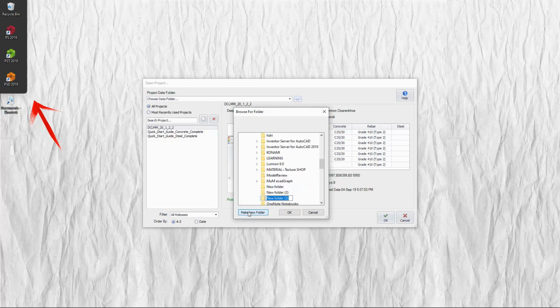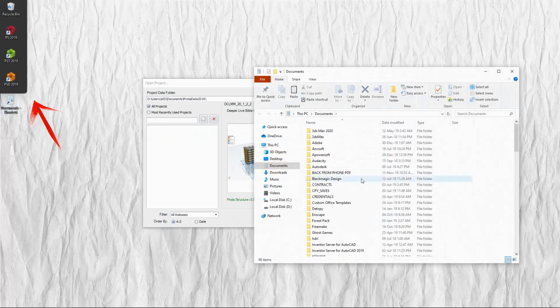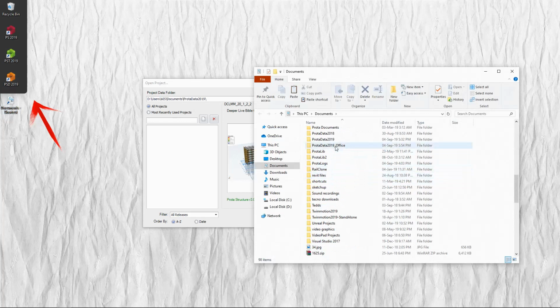I'll call it Prota Data 2019 Office. And when I'm done, I'll click OK. And I'll locate the new Prota Data folder in my documents. I have it saved here, Prota Data for the office.